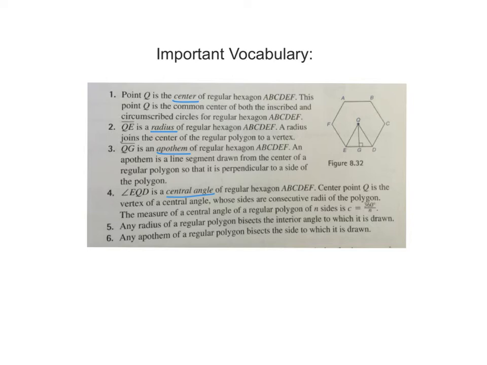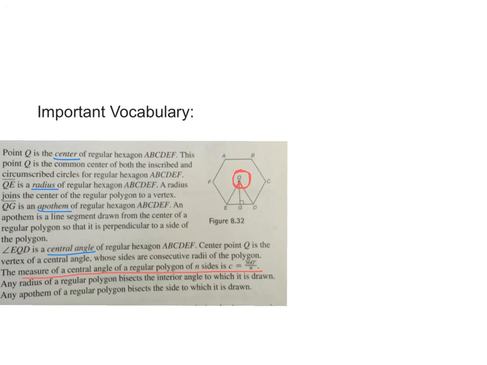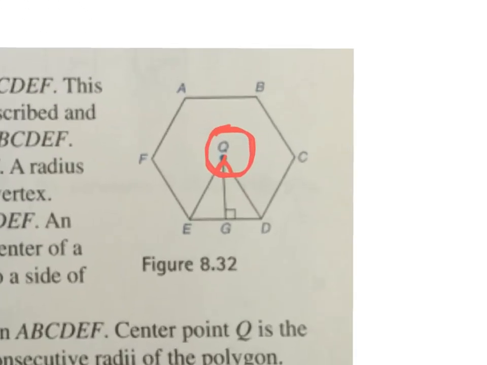So if we look over here, we can find that the measure of a central angle of a polygon is this. If you think about it, what's going on right here is just a circle. So we're looking to see what fraction of that circle it makes up, and the whole circle is 360 degrees. So the radius of a regular polygon bisects the interior angle. If we were to zoom in over here, we would see that this angle would be congruent to this angle.